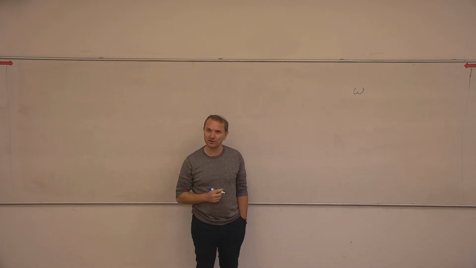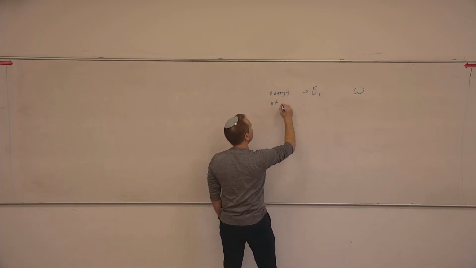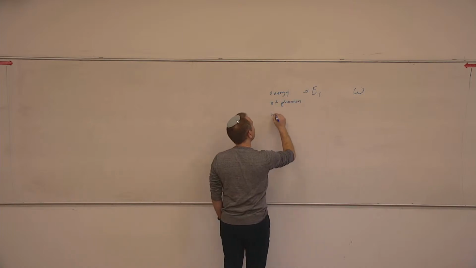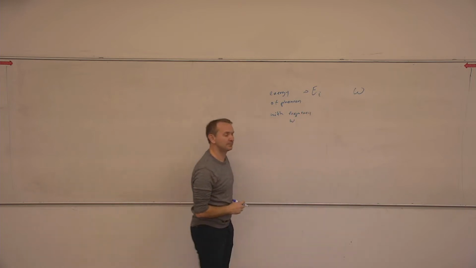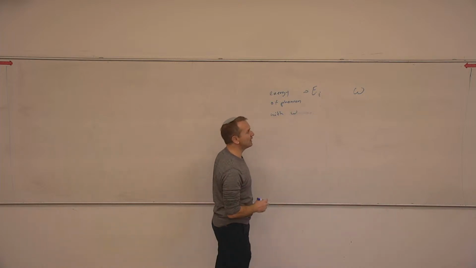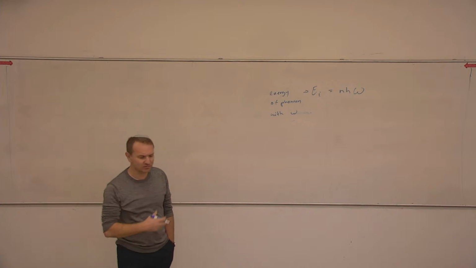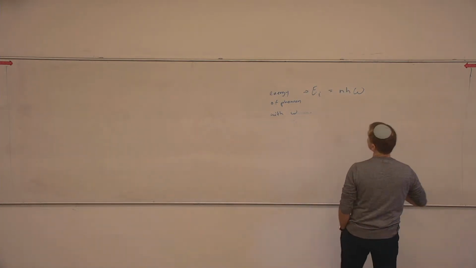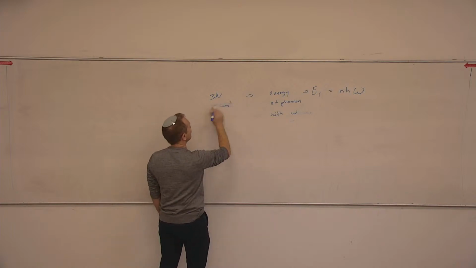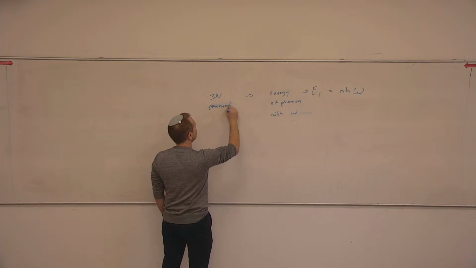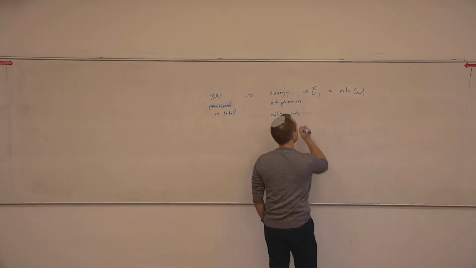If you're thinking that each of the phonons has E_i, this is the energy of a phonon with a specific frequency omega, E_i, according to Einstein, is going to be n h bar omega. n is an integer, omega is some number, and we know that we have 3N particles, or phonons, in total.